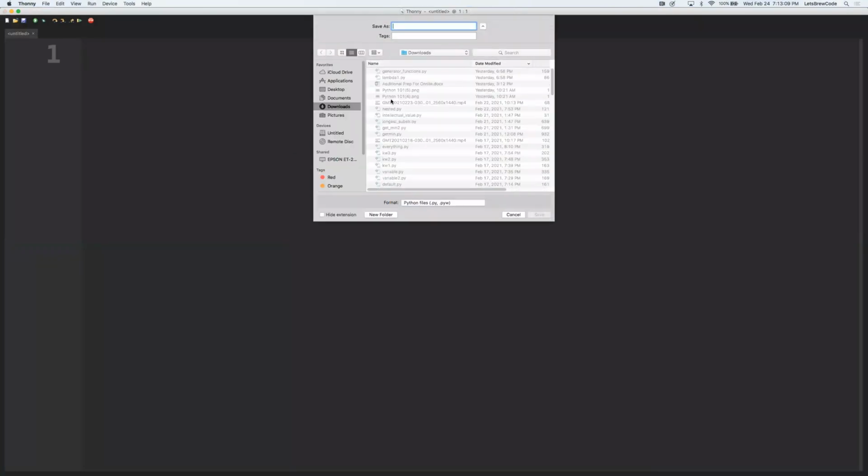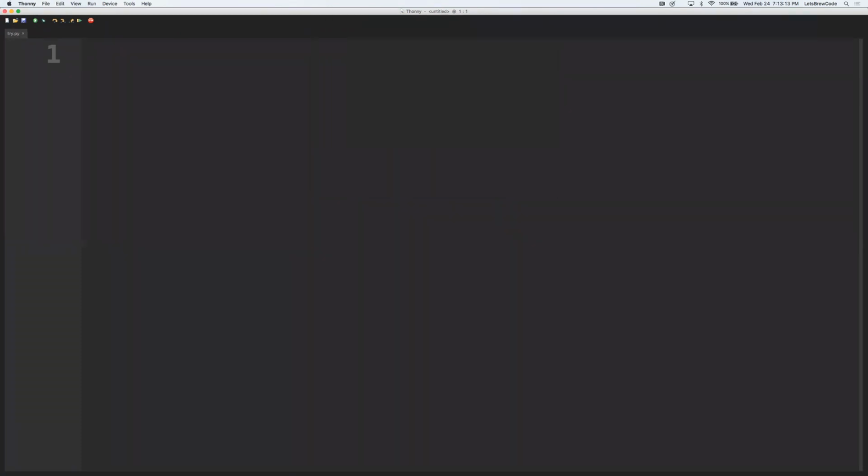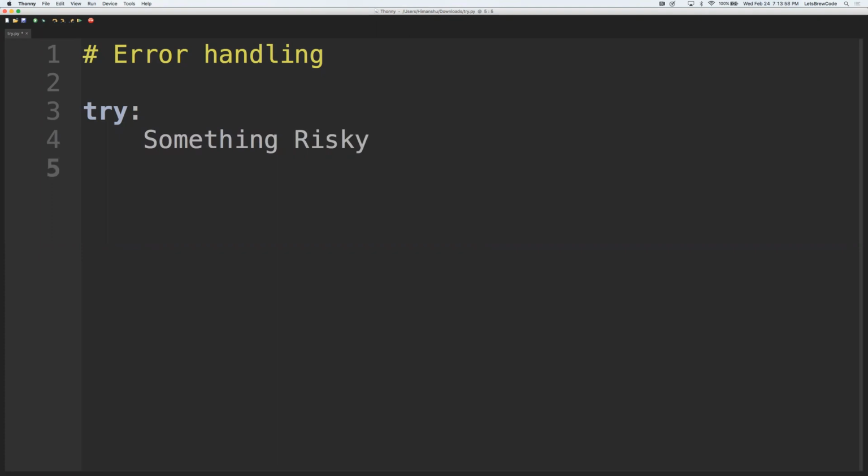So let's save this. The mechanism for error handling in Python is called try except. You write a keyword called try, put a colon just like any other block, then you hit enter and the indentation begins. Now anything that you do here can potentially throw some kind of an error, right? You may be able to check it in advance before doing something, or you may not be in a situation to check it in advance. So suppose you write something risky here. If that generates an error, suppose you try to access a list which is not big enough in size, then an exception will be thrown.